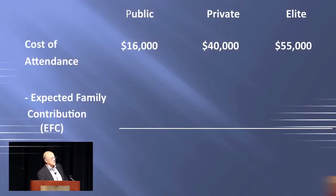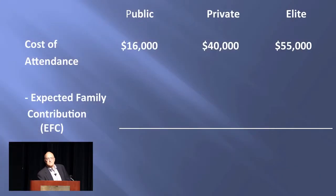Let me show you something. Let's suppose that we're talking about a family that makes about $60,000, $65,000 a year, maybe has $100,000 in the bank, and the student has applied to a state school. So the kid fills out a financial aid form, the family fills out a financial aid form. By the way, while I'm thinking of it, if you read the questions in the FAFSA, this federal form, it sounds like the kid is supposed to be filling this thing out. And it says, how much do your parents make? There's one question, how much do your parents have in their 401ks? If anyone in this room lets your kid within 100 miles of that form, you're nuts. You should fill it out. Don't let your kid near that thing.